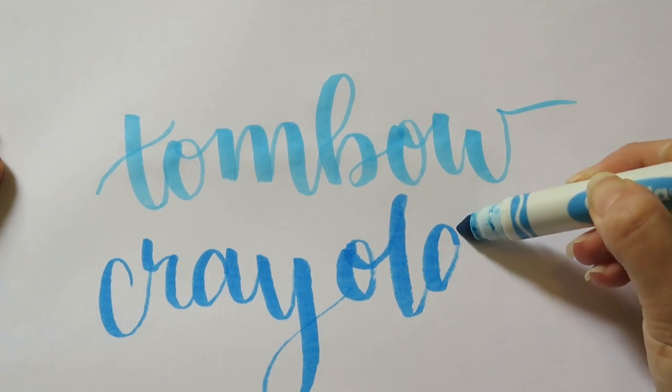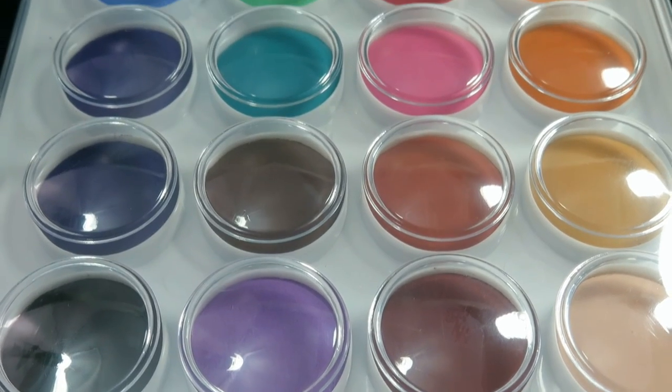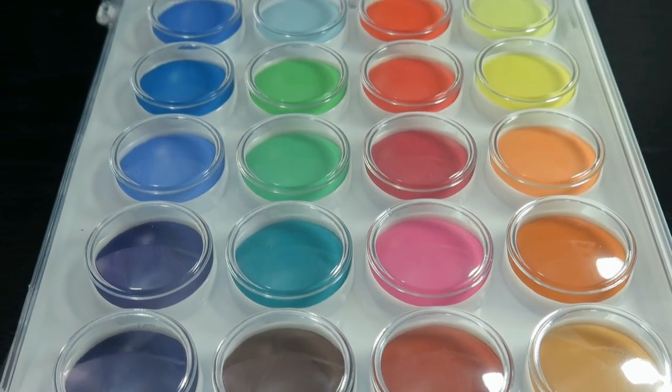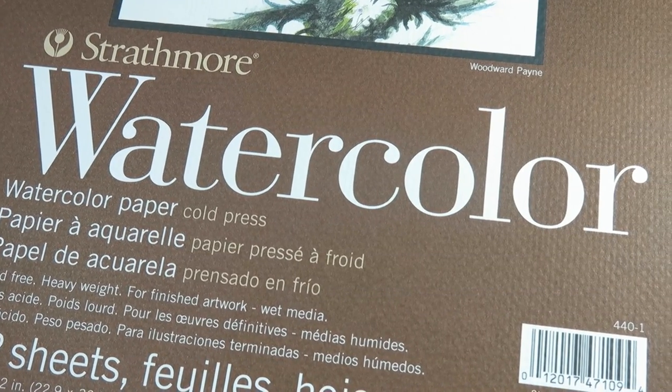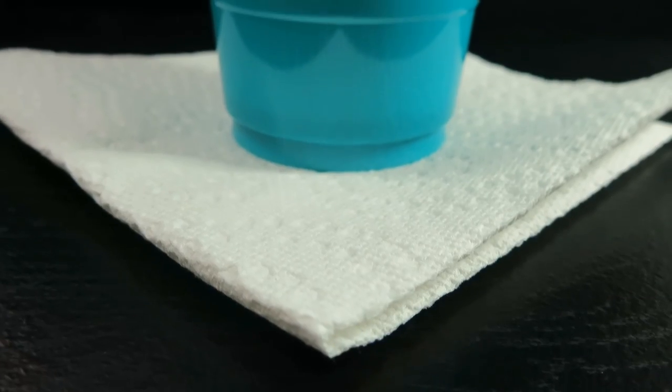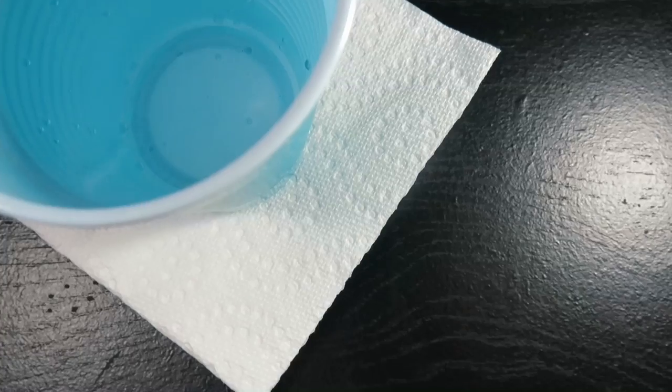For our third form of affordable calligraphy, we're gonna be using watercolors. If you get the pan, it's gonna be cheaper. We're gonna use watercolor paper, but of course you could use some inexpensive paper to practice, because watercolor paper does get pricey. You need a paper towel or an art rag and some water.